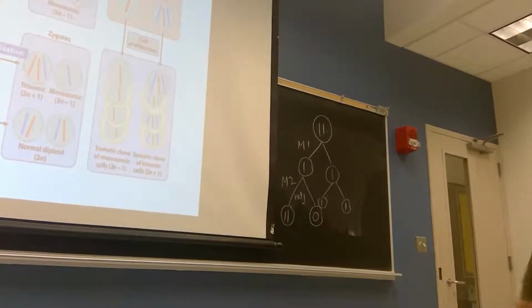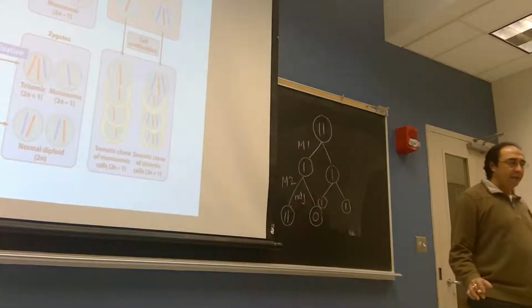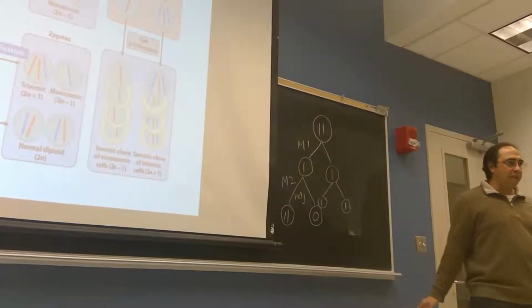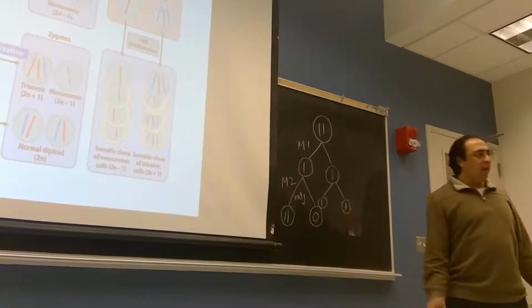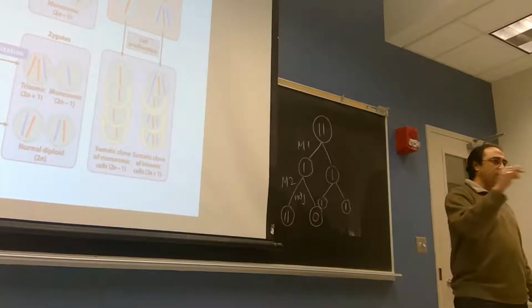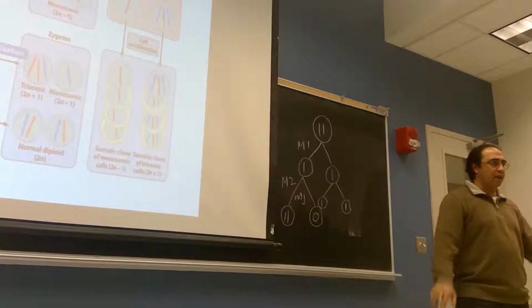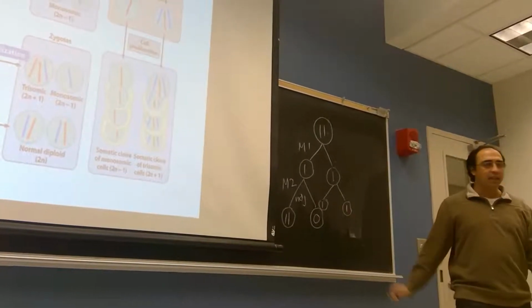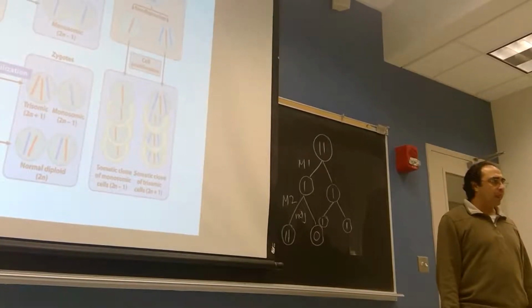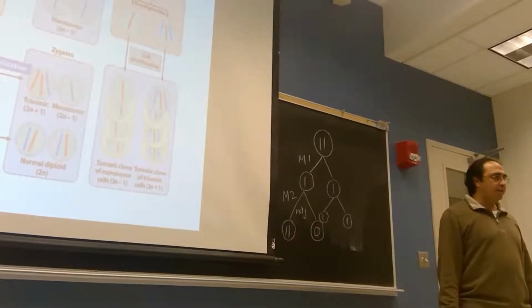So non-disjunction means that during anaphase, if the spindle fibers are destroyed, which is one more common thing, then in one cell the two sets or two numbers of chromosomes will be there. They are not separated into two cells. In one set, they will contain all the chromosomes. In another set, there will be no chromosomes. So this is the formation of gamete.